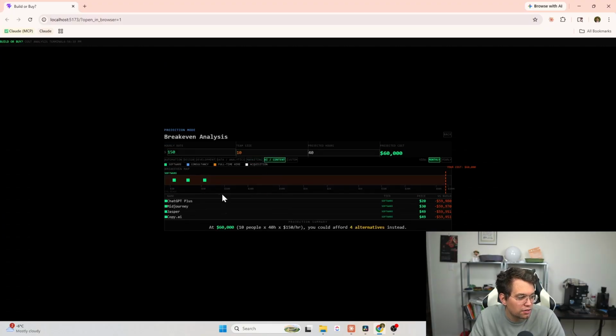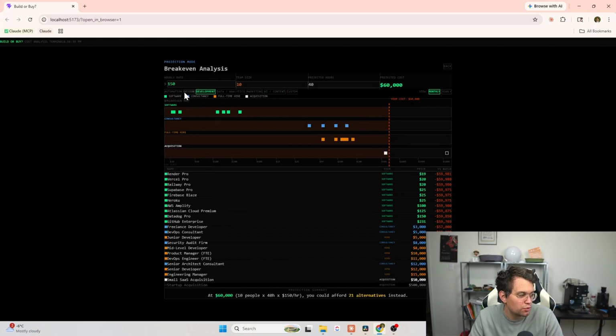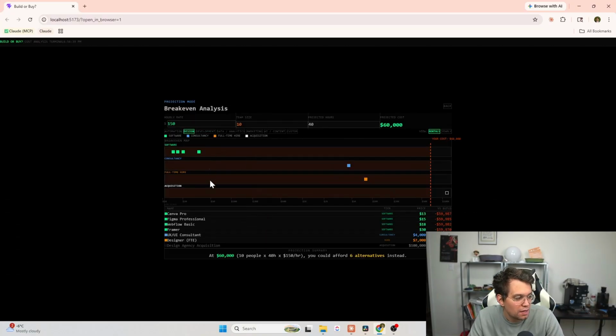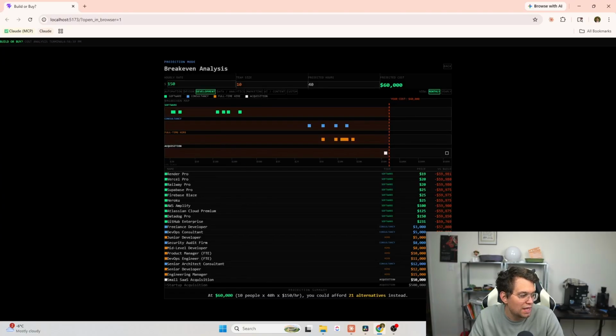For example, AI content is using Midjourney and other AI tools, or development is using development tools, and design using design tools. And again, we have a few different options. We have green, which is SaaS, blue consultancy, orange full-time employees, and then white, an acquisition of a small company. And trying to make it, rarity, green the most common, and kind of moving your way up. But then, as you can see here, it gives you alternatives.